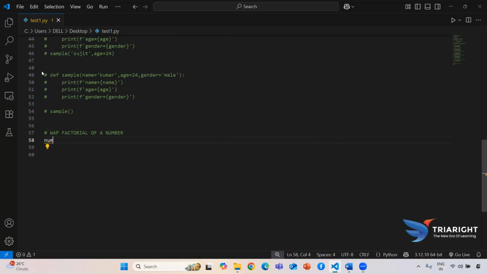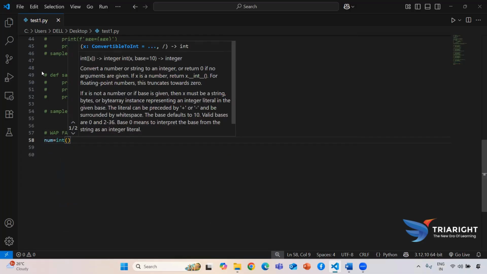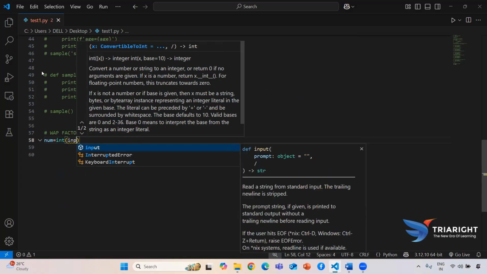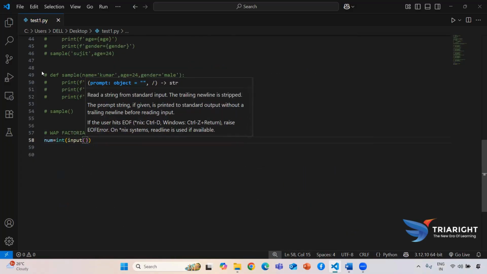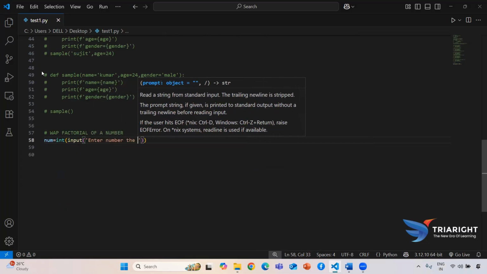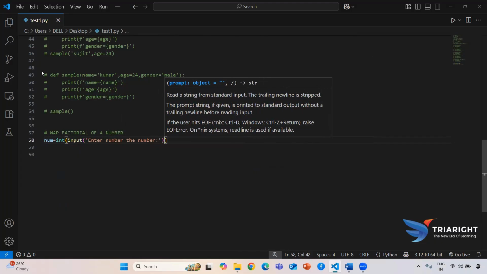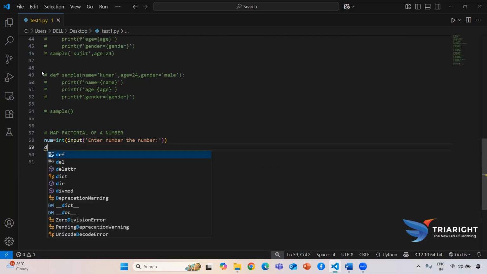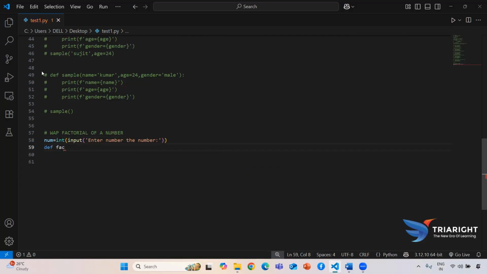Every time I need to take the user input. So here I am taking int, and I need to use the input function because every time I need to take the user input. So enter the number. After that, I need to create a function for fact.